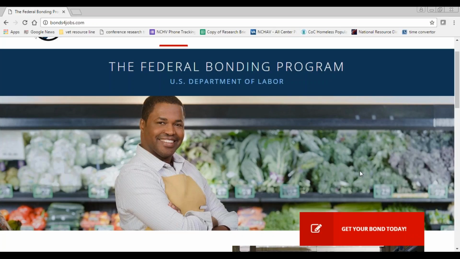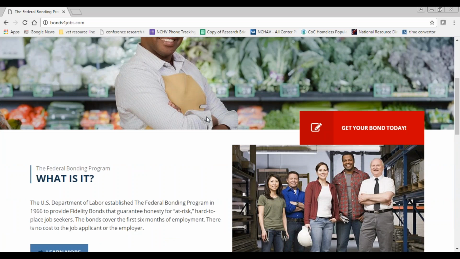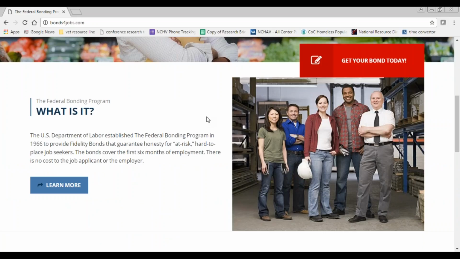The program is a unique placement tool to help at-risk job seekers become employed. It's sponsored through the United States Department of Labor. There is a whole department at the USDOL that handles the federal bonding program, and we have a contract at Union Insurance Group with USDOL, and the bonds are provided by Travelers Insurance. The federal bonding program is an employer job hire incentive. It's one of the things with employers, they fear employee dishonesty, so there's insurance called a fidelity bond to utilize this, where they don't have any programs like this anywhere else. It's a unique job placement tool.